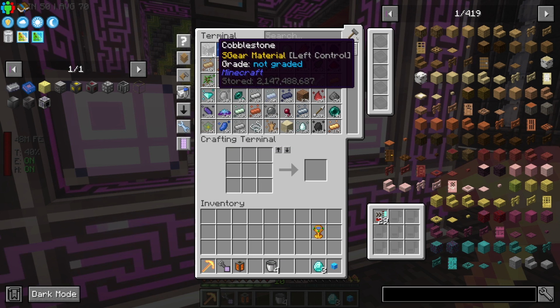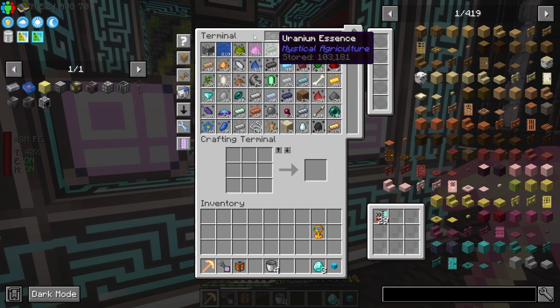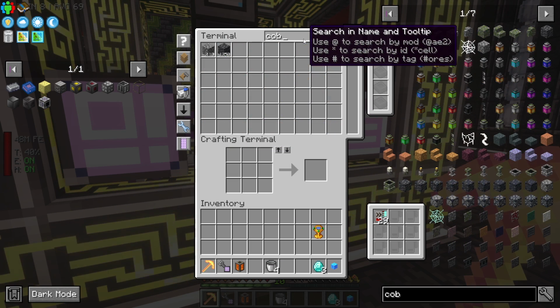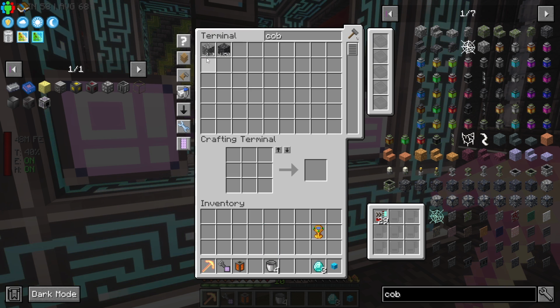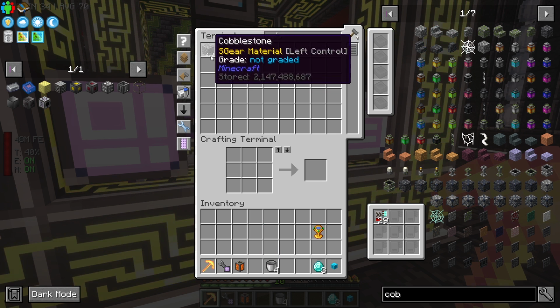So it's at 8.7. I take that, put that back in there. 8.7. Yeah, it doesn't look like, actually, let's do this. Cobble? Yeah, it voids it off. So you don't even have to worry about that either. It won't fill up your system.